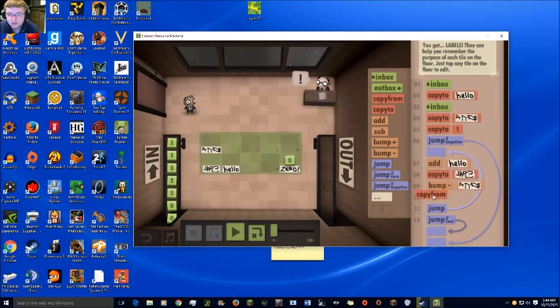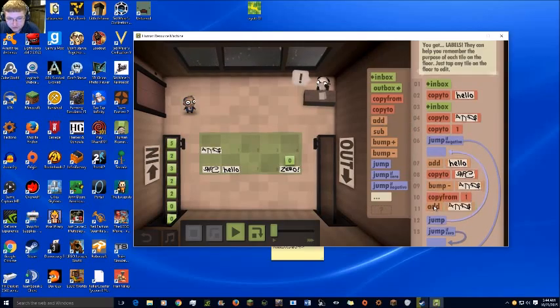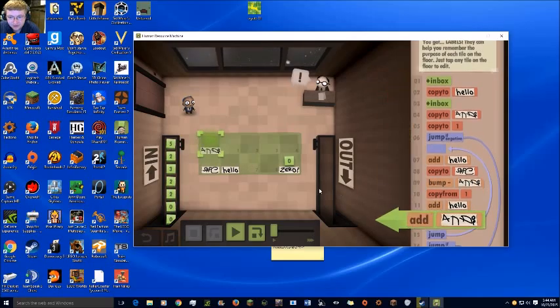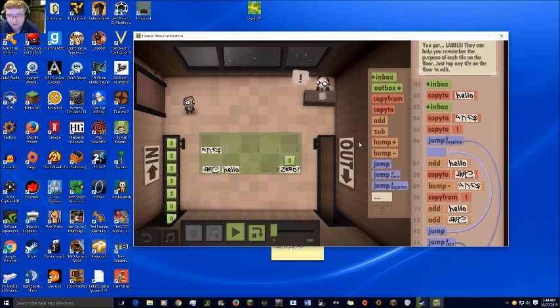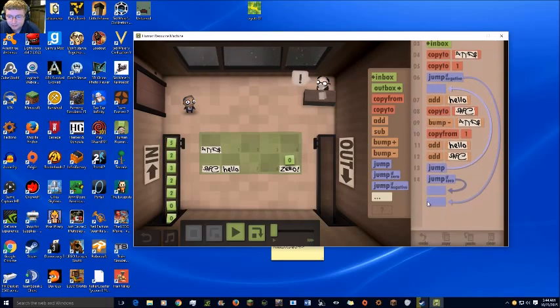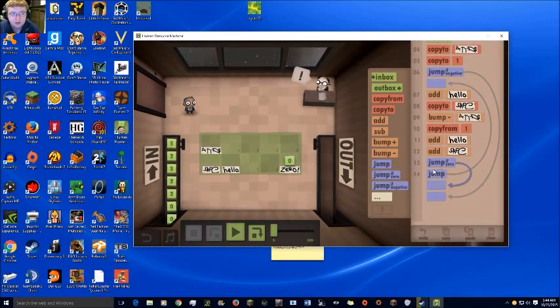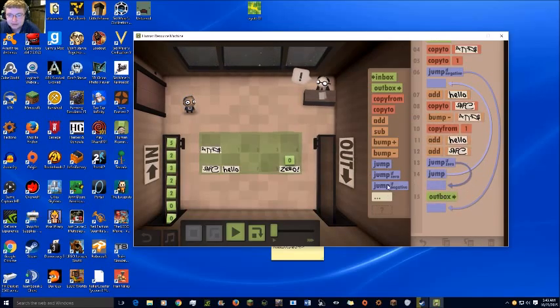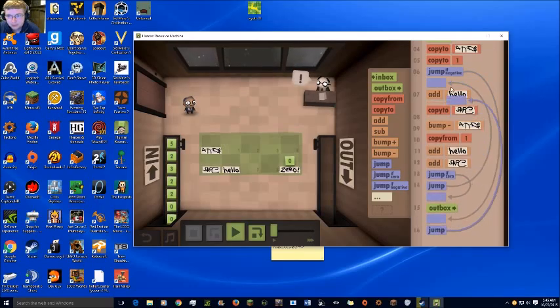But then we need to copy from 1, add it to hello, and then add that value to safe, and then restart the process using the jump if 0 to check for whether or not it's 0, and that should just add this value, and then once it's 0, it should take it to the outbox and then jump back up to the top.